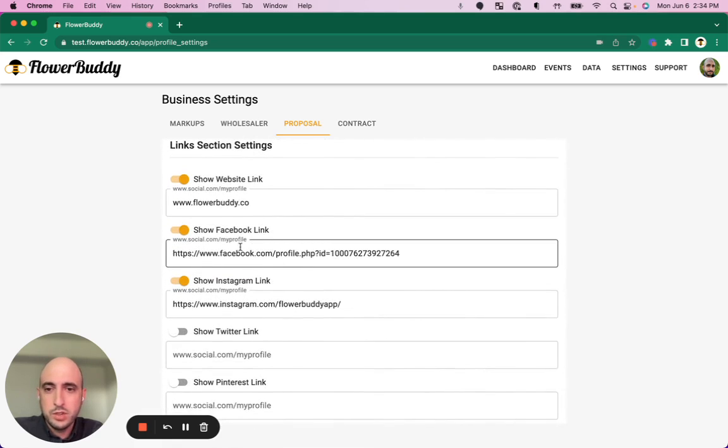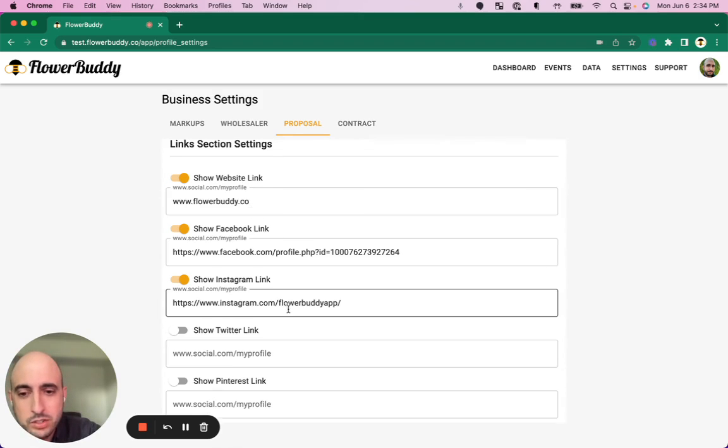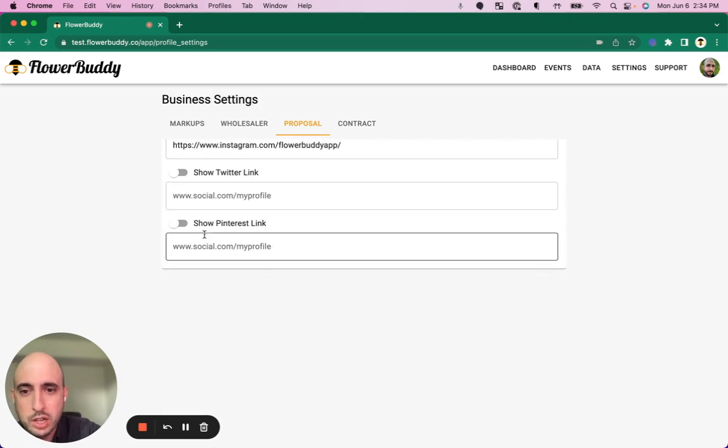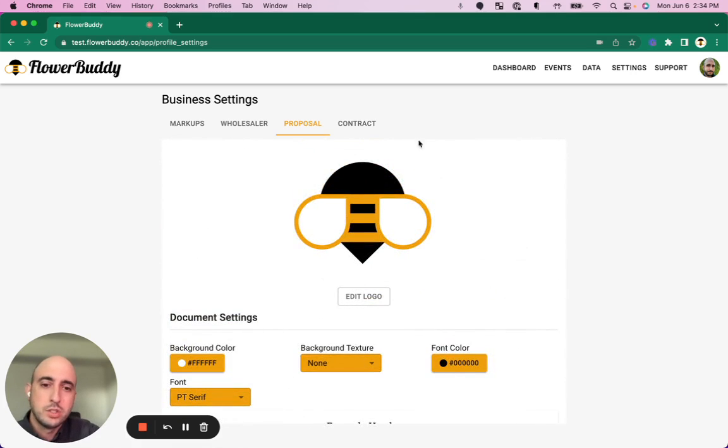Below that, you can put in links which are going to show up on your proposal. I've put Flower Buddy's website, Facebook, and Instagram link in. We don't have a Twitter or Pinterest page right now, so I have turned those two off. So we've made changes throughout our profile settings to our proposal template or default design. Now let's go and create a new event to see how that pulled in.